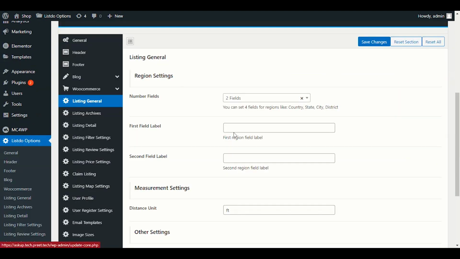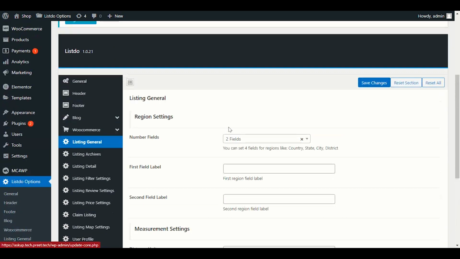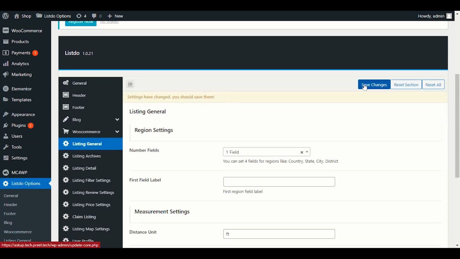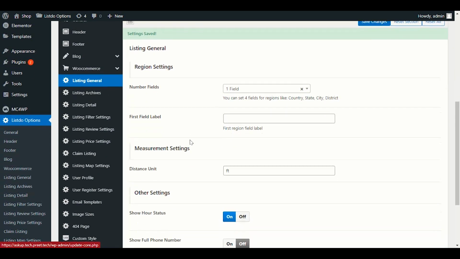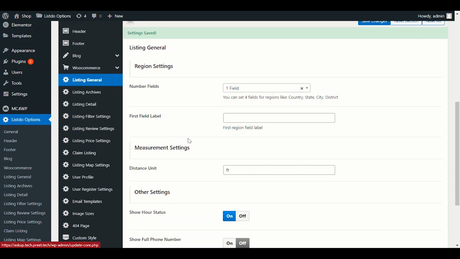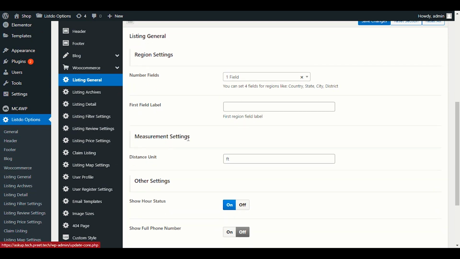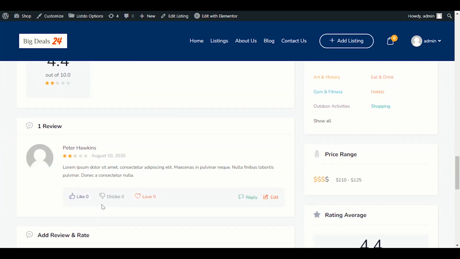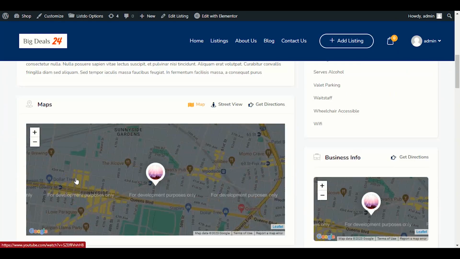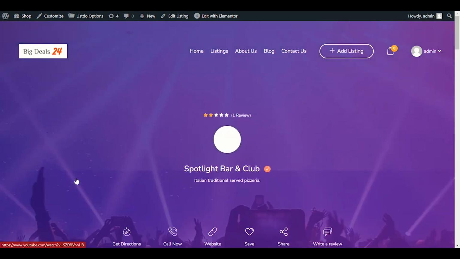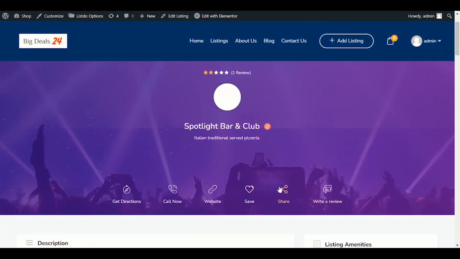Let me find this option, number fields, region, measurement. Yeah, region we will keep it field 1. This is about region setting. If you are a business in different countries, then people are able to select the country here. They want to see the listing from which country, they can select it here.